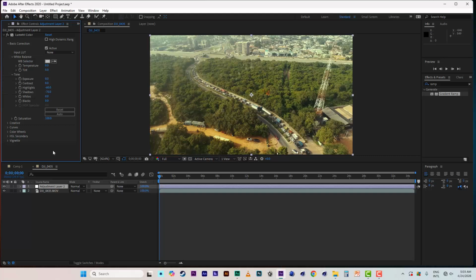So you see what we have. We are not done yet, but you see how the image has turned. First, the highlight was too much, but see. So this is how it was first. But then look at how it is now. Now we need a bit of brightness in this image.